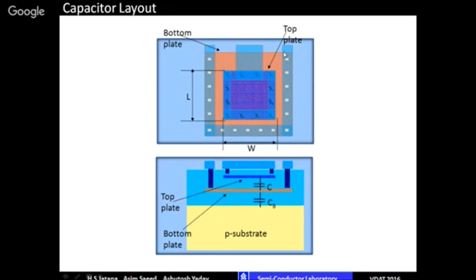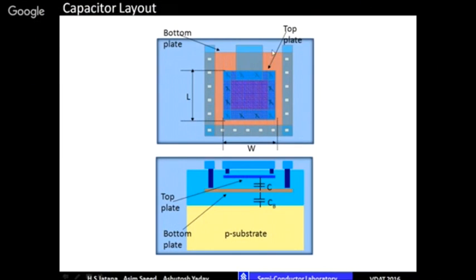If you see here, this is the bottom plate. This one, which is brownish in color, is the bottom plate, and these are the contacts on the outside perimeter, right? And this blue is the top plate, and these crosses are the contacts. So the capacitance area is this much, because the bottom plate is bigger and the top plate is smaller, and the capacitance will be calculated from the top plate area, and there will be some fringe capacitances. That way you have to model. There is a parasitic of bottom plate to substrate, CB, that will come. So some parasitic capacitance will come, which is 4 to 5% of this.